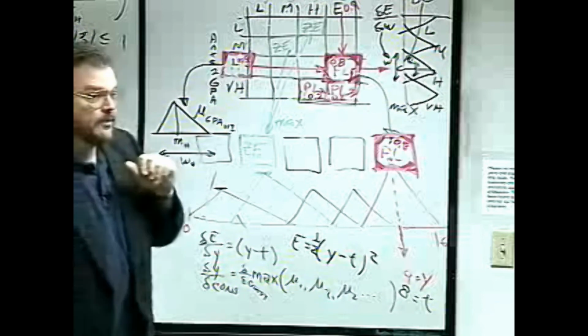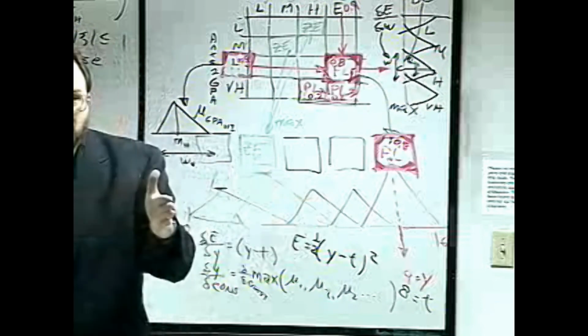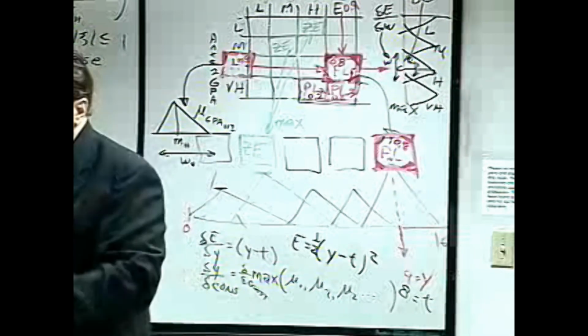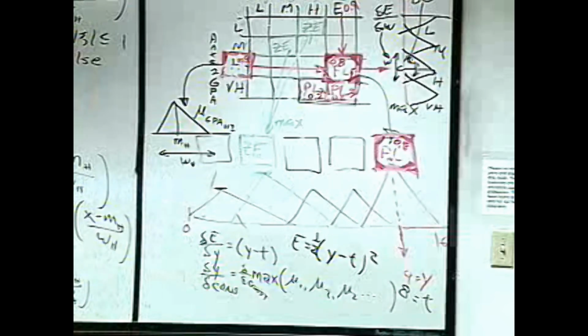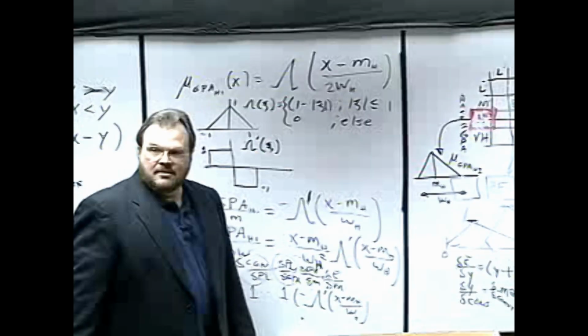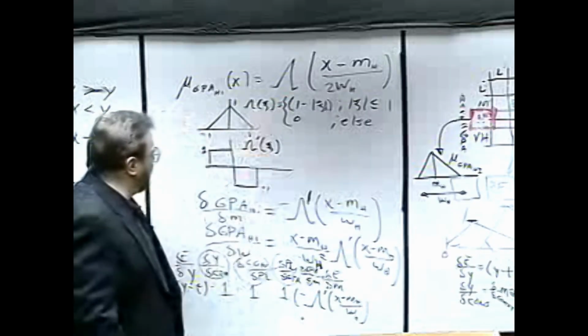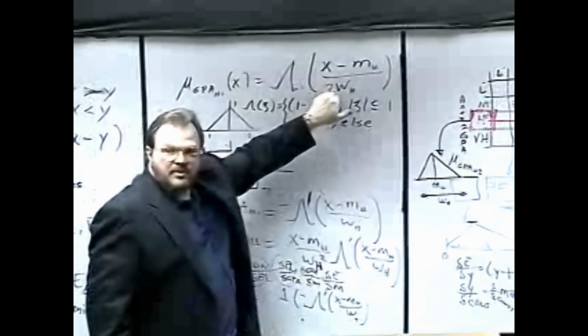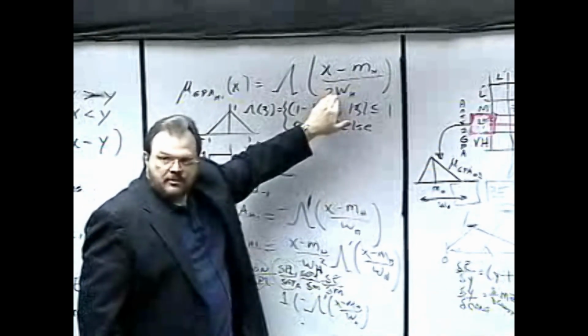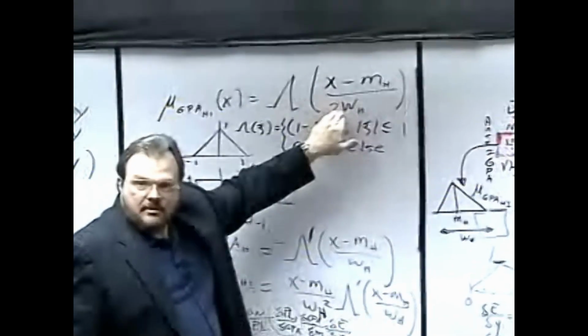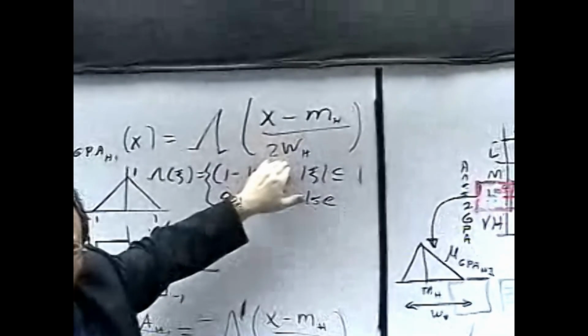Okay. Any questions? Yes? The triangle function, you want WH to be the base, but your base is length 2 for the other triangle function. Yeah, I would say it should. You like this better? Yeah, I was hesitant when I put this up there. I think you're probably right. I think this is 2WH here. It should be 2WH. Okay. WH is the one-sided width.